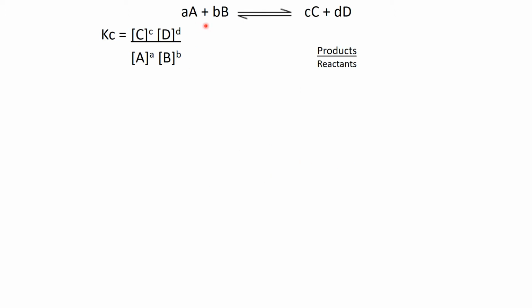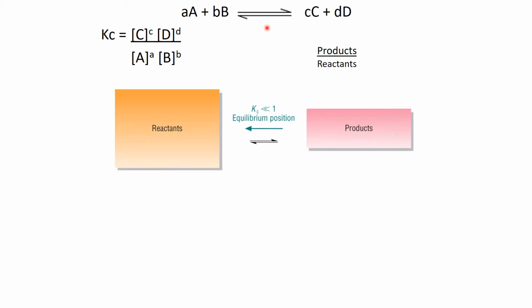So here's another equation, same as before, and we can think about what Kc means in this context. If Kc is bang on 1, that means that the concentration of the products divided by the concentration of the reactants, to their respective powers, will be the same. Any number divided by the same number is always 1. So whenever Kc is bang on 1, which is highly unlikely and highly rare, the equilibrium will be slap bang in the middle.